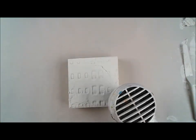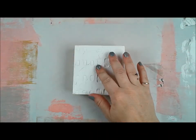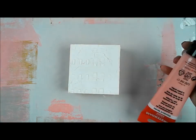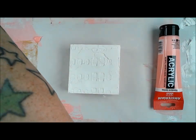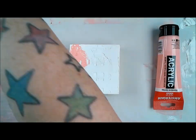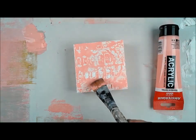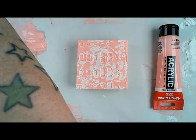I laid on a very thick layer of that almost like cake frosting, dried the top layer, then rolled my giant reptile roller through it while the modeling paste was still wet on the inside. You'll see that my under-paper has changed when I flipped to this new video — that's after I let the modeling paste dry for a very long time. I wanted this to be very dry before moving on.